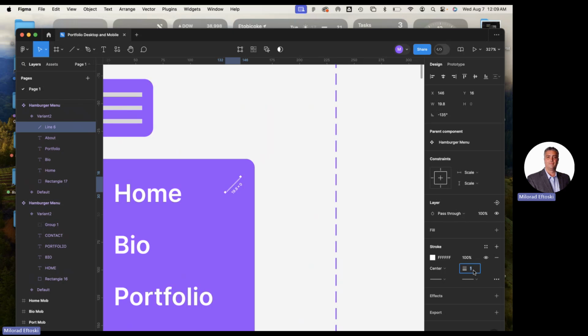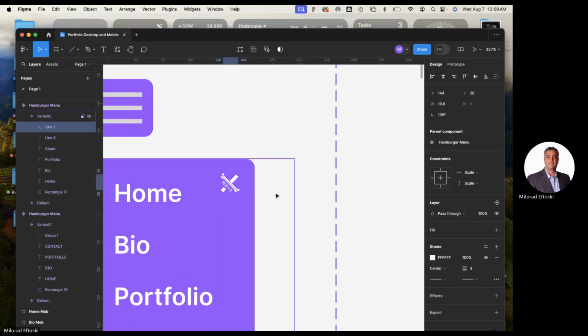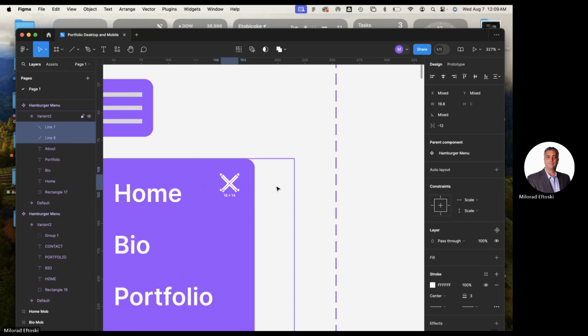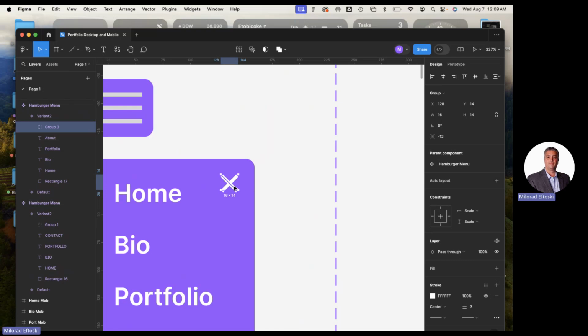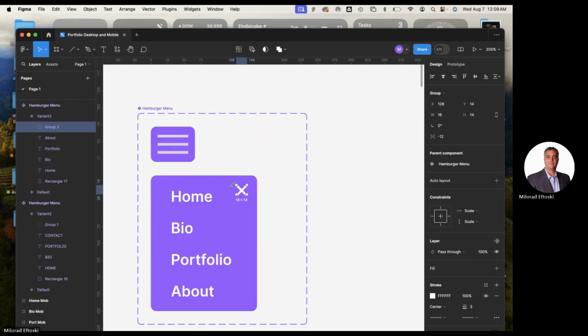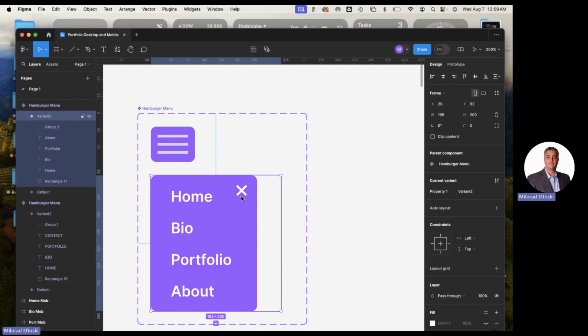Just make it a little thicker. 3 pixels. Make another copy. I'm going to group this together, and this will act like a separate little item by itself.